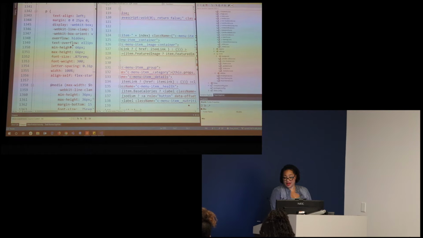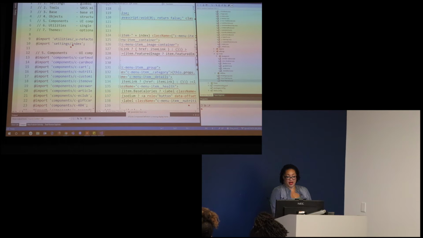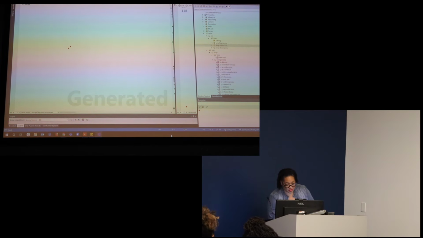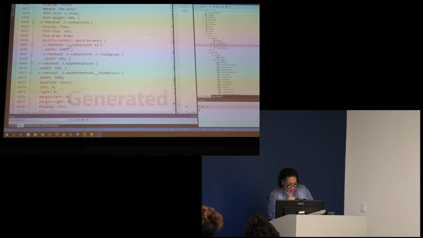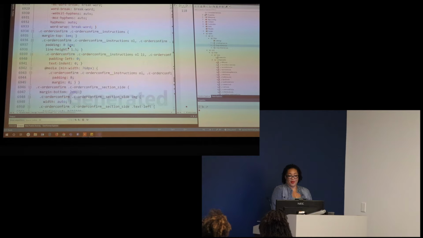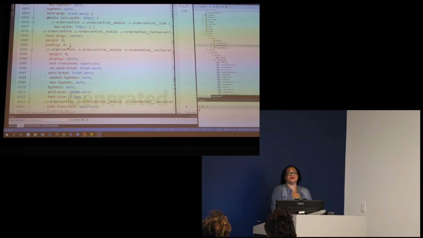We have two theme files for IHOP that have almost 7,000 lines of CSS in them. Wow. And we have a team of probably 10 developers working with the CSS files.